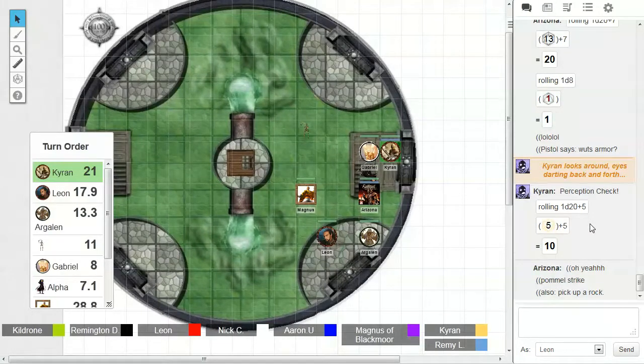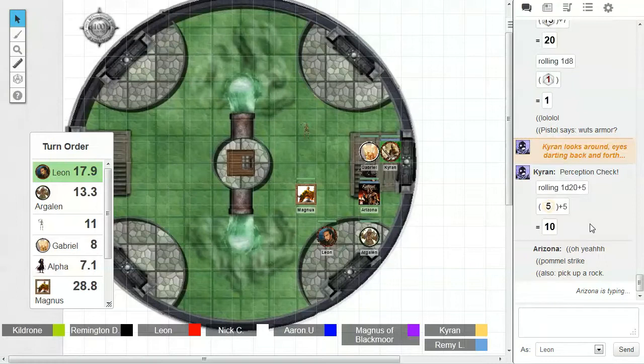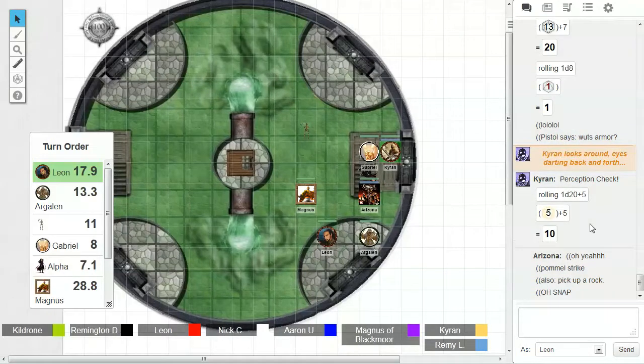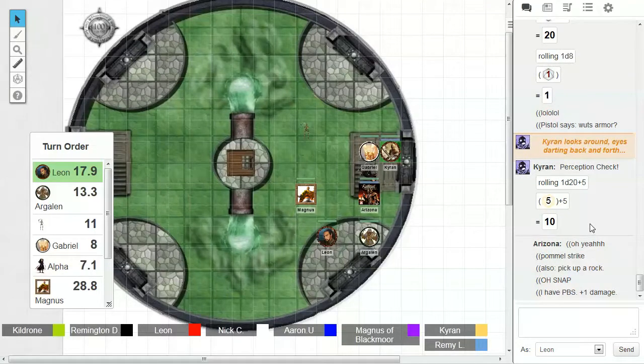Kyren, you do not see anything on the stone parts, but you can't see through the water. Leon takes off his boot and kicks its ass. You cannot see anything on any of the stone right now. Alright, so I don't see anything. No, Leon, it's your turn. My entire turn's gonna be putting away the sword.